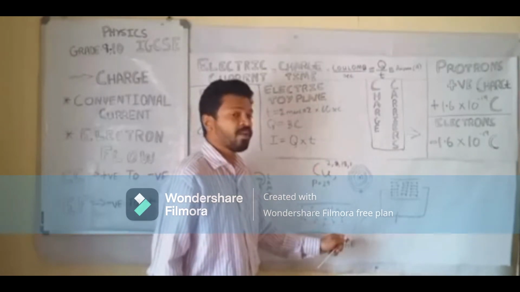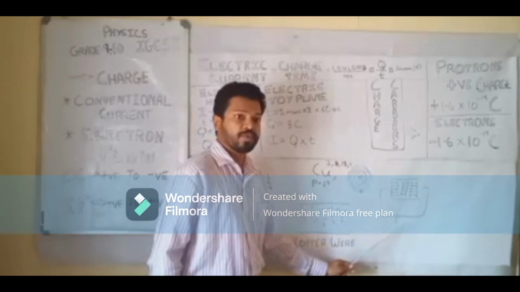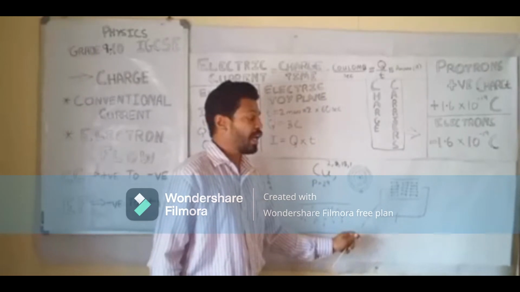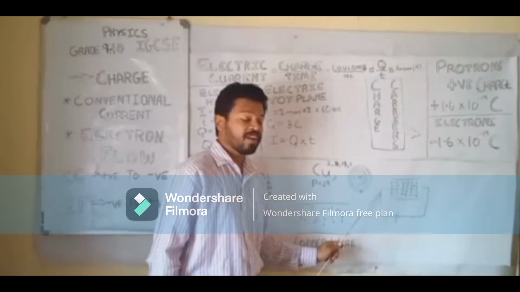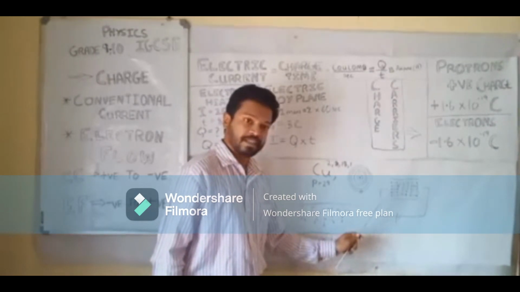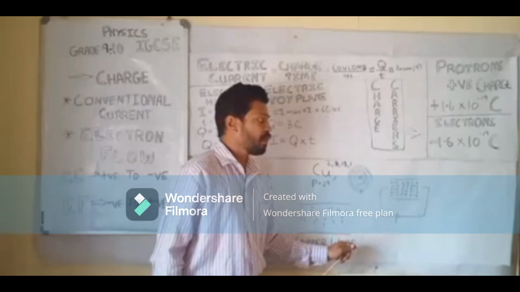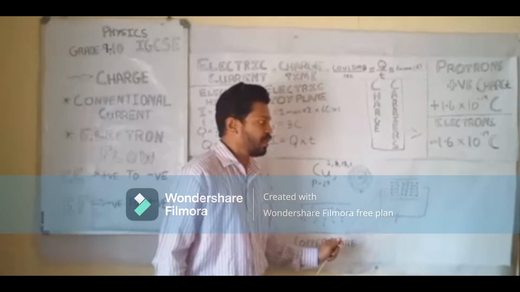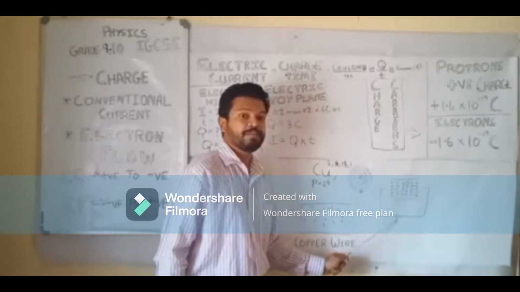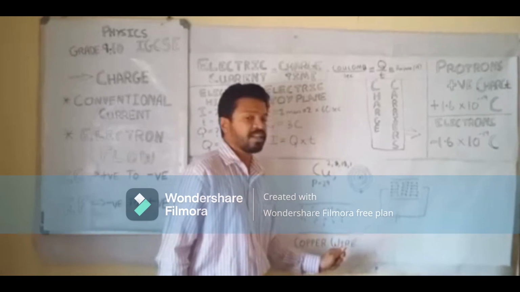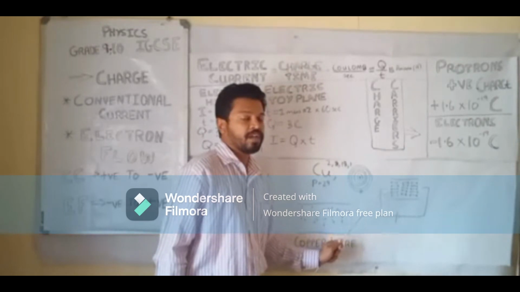So what happens is that when you connect a battery, a voltage source across, this is the positive terminal, this is the negative terminal. You can see that electrons are electronegative, so they flow towards the positive terminal. That is why the 18th century scientists proved that electric current is primarily due to the flow of electrons. You can see how it is moving towards the positive terminal of the battery. This is the cell, where this is the positive terminal and this is the negative terminal. So this is how the current flows.